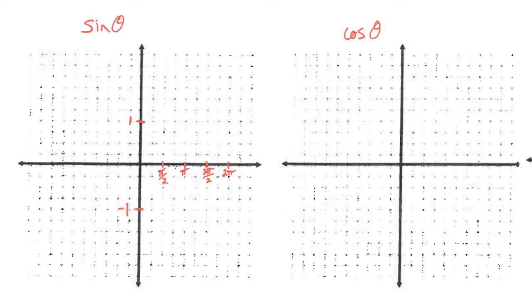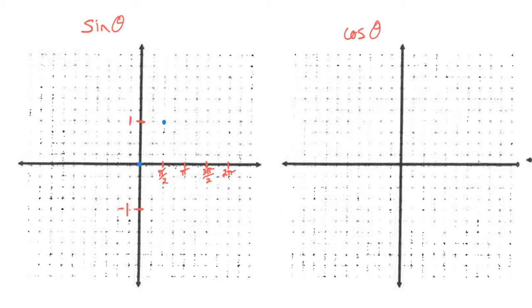So we're going to be graphing sine and cosine today. If I start with the sine of some angle theta, when the angle is 0, the sine value is 0. And if you remember your unit circle, the y value at angle 0 is 0. So the sine at 0 is 0. When you move around your circle to pi over 2, the y value becomes 1. So I'm going to go up to 1 and put a dot.